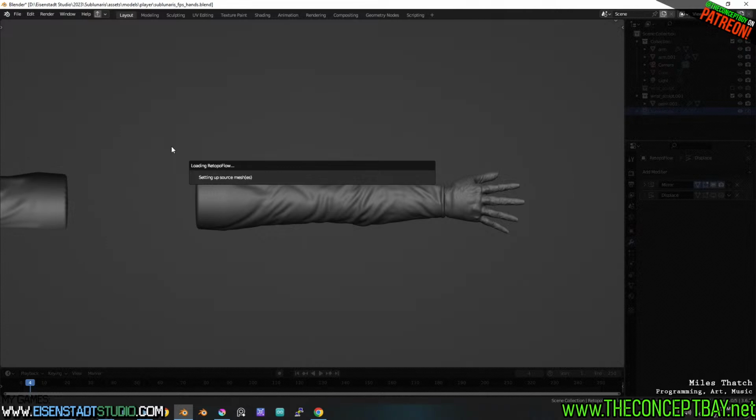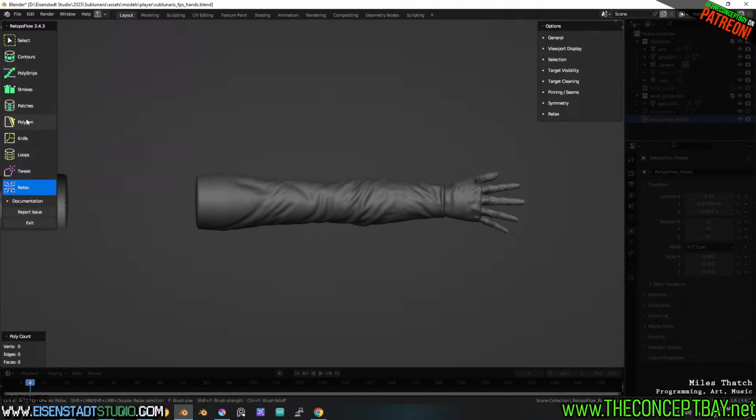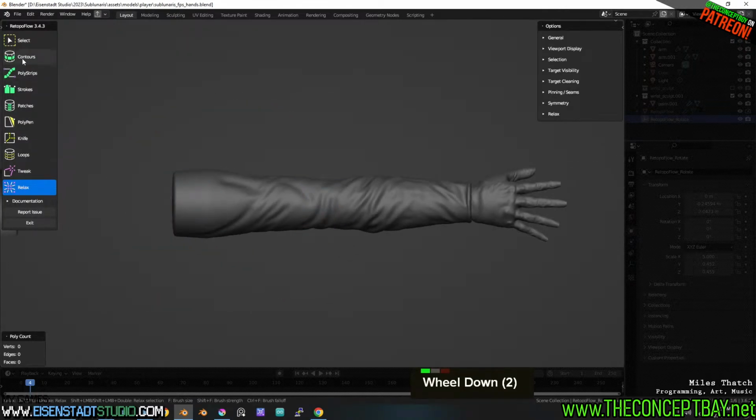I spent a lot of time last time when I was making the retopology of the hands. Spent a lot of time on the poly pen, which is great, but it's building polygons from scratch. So it's not really smart. Okay, I'm also going to increase the number of cuts to 20.